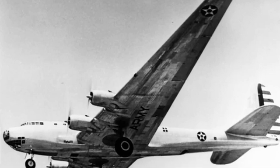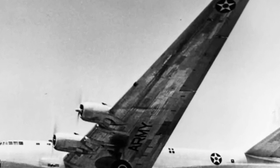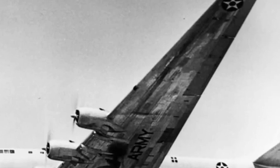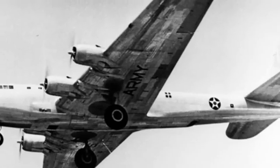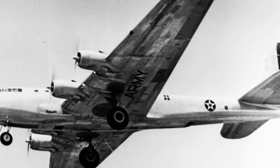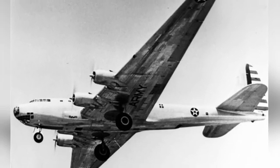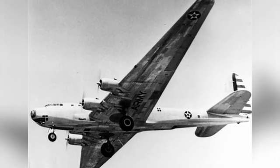With the use of the auxiliary fuel tanks, the maximum range of the XB-19 exceeded 7,000 miles — 11,265 km. The aircraft could reach a maximum speed of 360 km/h, a cruising speed of 217 km/h, a maximum altitude of 7,000 meters, and a climb rate of 3.3 meters per second.